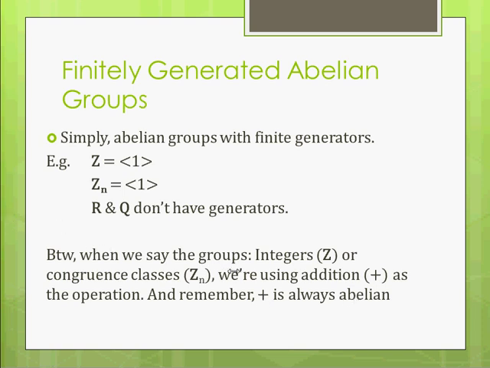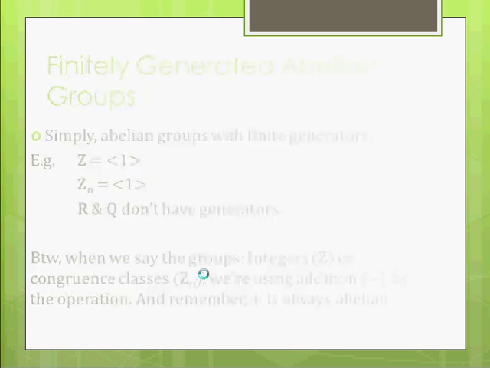So why don't we use multiplication? Well, if you'll notice, these two groups right here are actually not groups under multiplication. Did you realize that? Because I didn't until like a day ago. They are not groups, unless you exclude 0. And they're also not that interesting under multiplication. They're more interesting under addition. But anyways, the point is that we're talking about abelian groups, so we're going to use addition as our operation.